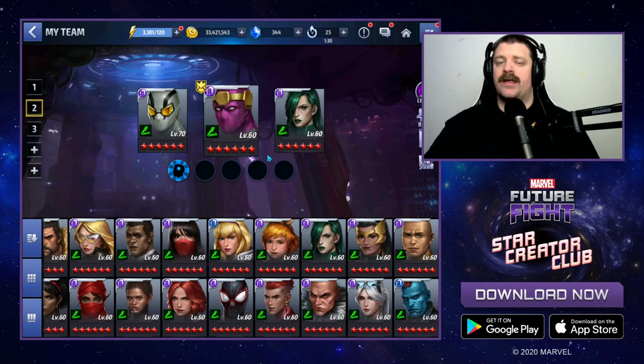If you do have that on your Zemo, you have two other choices. You can go with either Vulture in the third slot if your Dr. Octopus could use more critical rate, or you could go with Viper for getting more damage on strike, because that's pretty much where I'm standing personally. This is why I'm going to be using that. I want to get as much damage as possible.